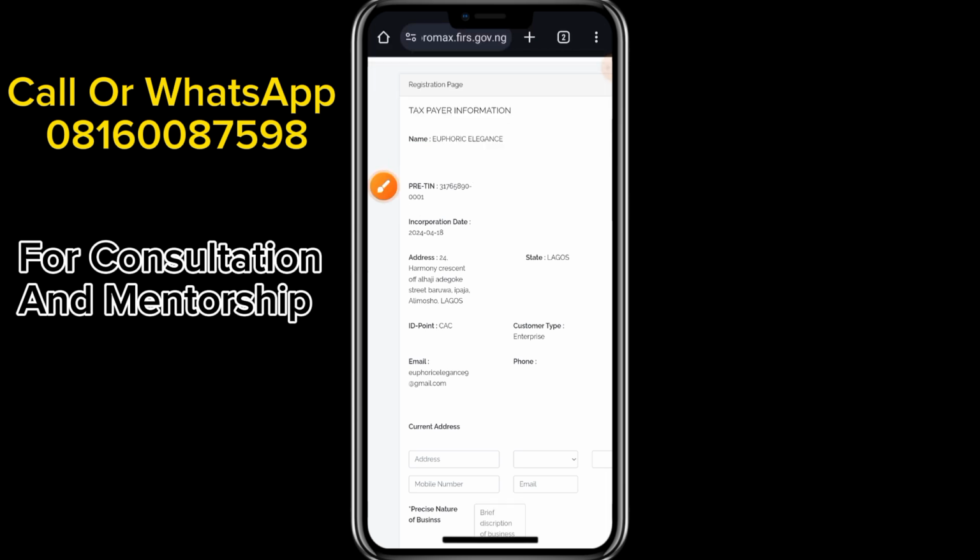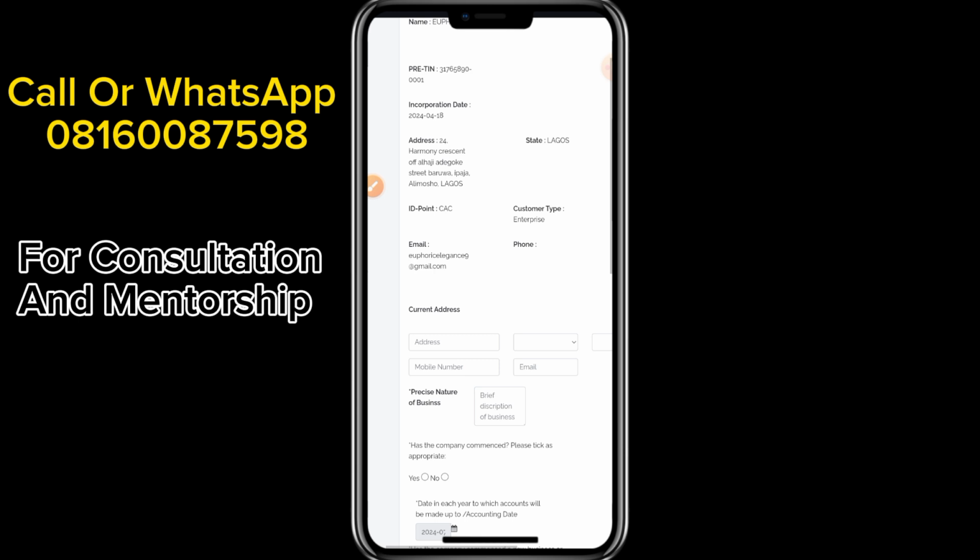So now this is the information of my CAC. I think they are now collaborating, right? This FIRS is now collaborating with CAC, so they can make use of your recent information, right? Which I believe the system they just adopted really makes sense, right? Now that having been said, we need to update this information now.